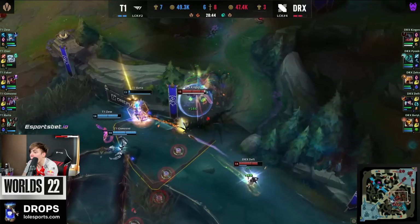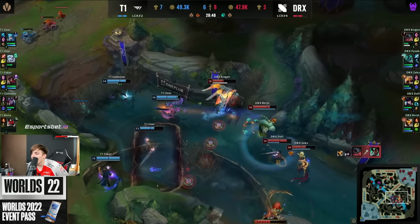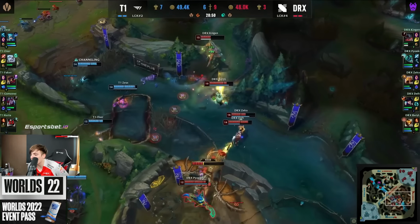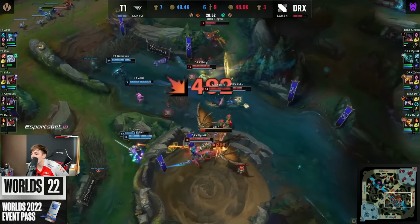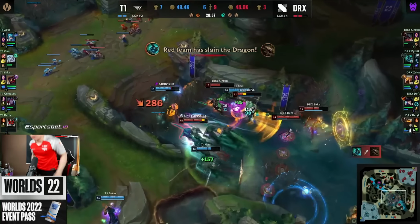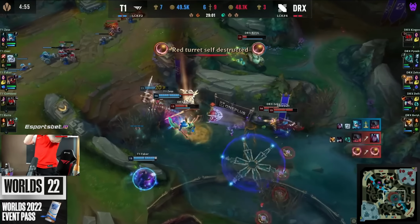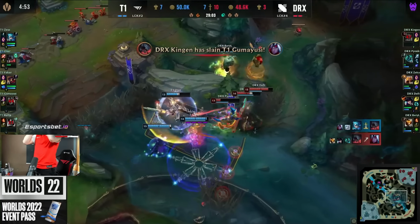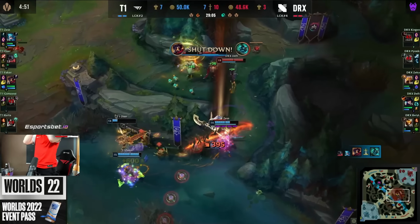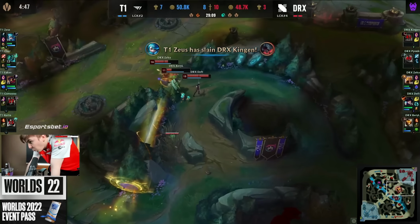Alright, here we go. Oh, no! Jesus Christ! The Olympics over here for Aatrox. Oh no, DRX get. Boner, come on, man. Barrel's trying to block it. Dragon is secured. Kobayashi is down, and Team 1 are trying to fight back. Bioshik's under fire. Boner! It is a 3 for 2 in the fight.